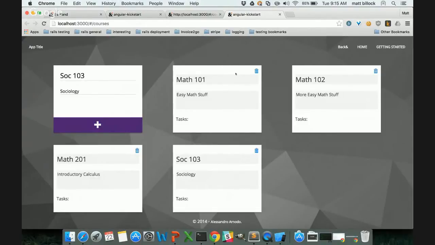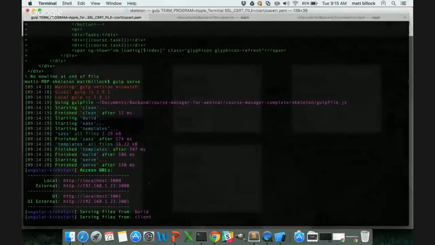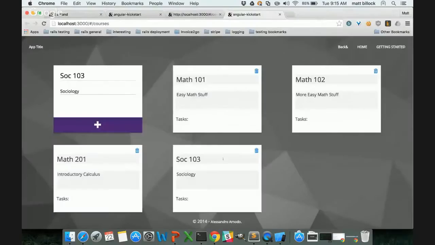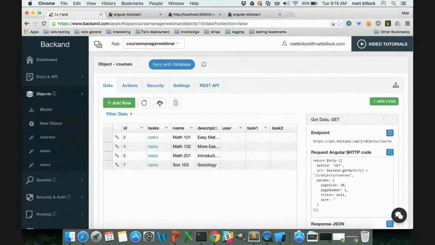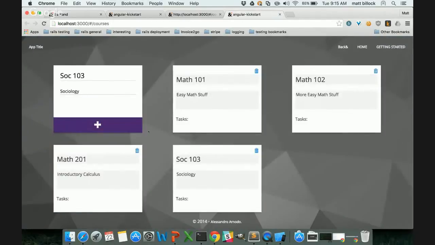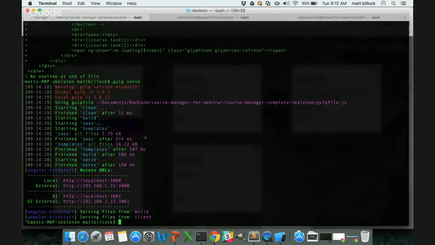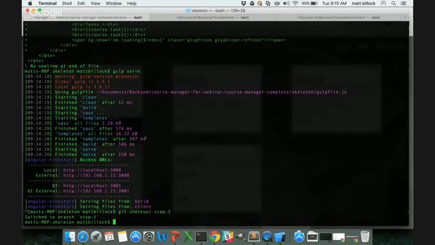I just cannot get over how exciting this is for a developer who's looking to prototype quickly, or even someone who's looking to deploy a full production app with a backend they don't have to worry about. All right, so let's say that we want to add a new CRUD structure, a list of tasks for each course. Right now, we have tasks kind of hard-coded into our data model, but that's not very useful. I'm pretty sure I've had professors in the past that have assigned more than 2 tasks per course. So let's look at what we need to do to add a full task CRUD in front of that as well. So check out step 5.